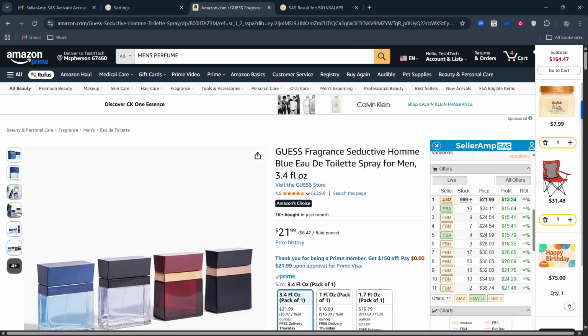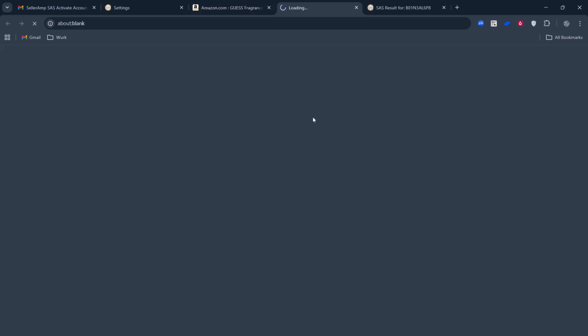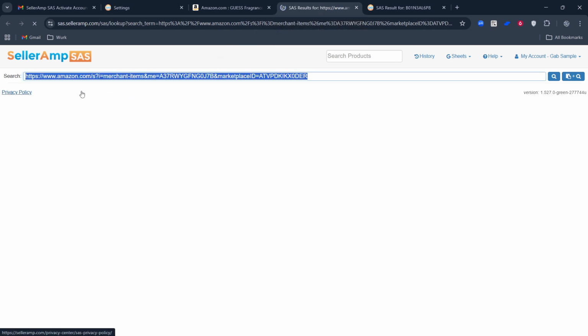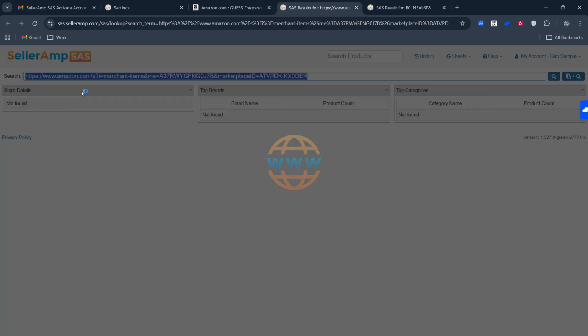In the Offers panel, focus on the key details shown for each seller: their name, whether they're using FBA, FBM, or if the offer is from Amazon itself, the price with or without shipping, and the estimated stock level. Taken together, these data points show you who you're up against and how aggressive they might be. Remember, the shipping component matters because it affects the buyer's total price and your ability to match it.